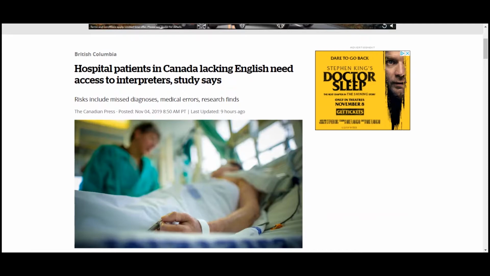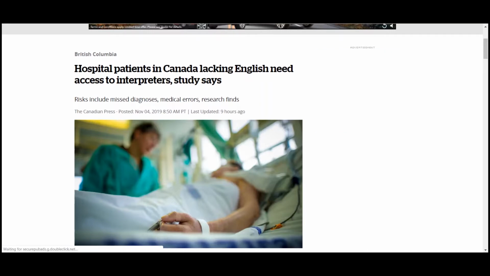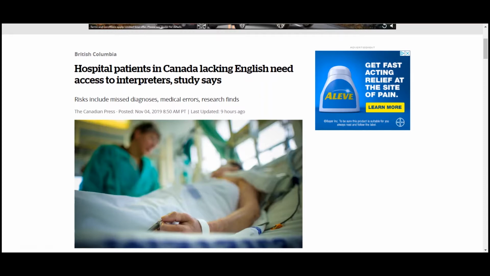This could potentially be an informational-based article if they left out the lacking part of patients. If they presented this article as the number of interpreters per hospital, that would be more of an informational-based article, as we're gathering more information about just the interpreters per hospital, and not actually diving into the problem here, that there aren't enough interpreters to go around for all the people that don't necessarily speak clear English.